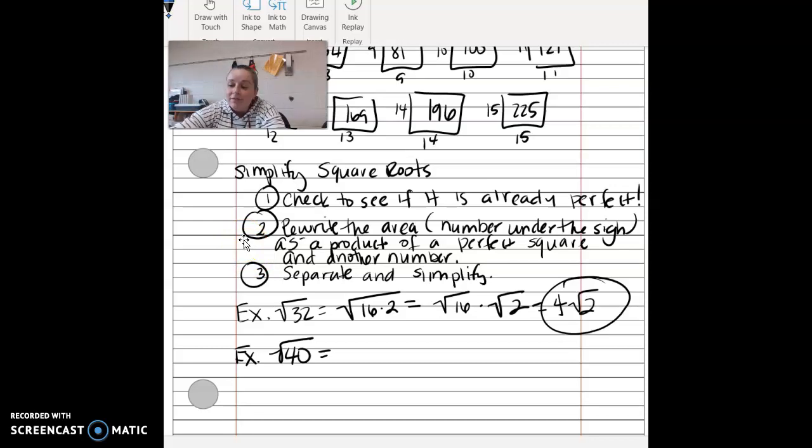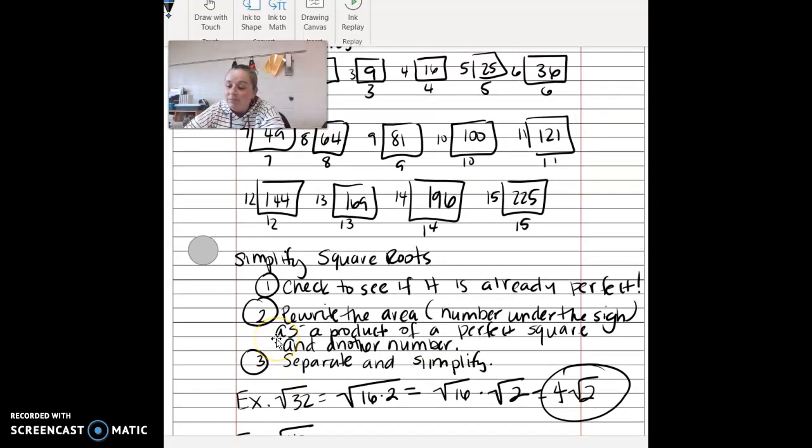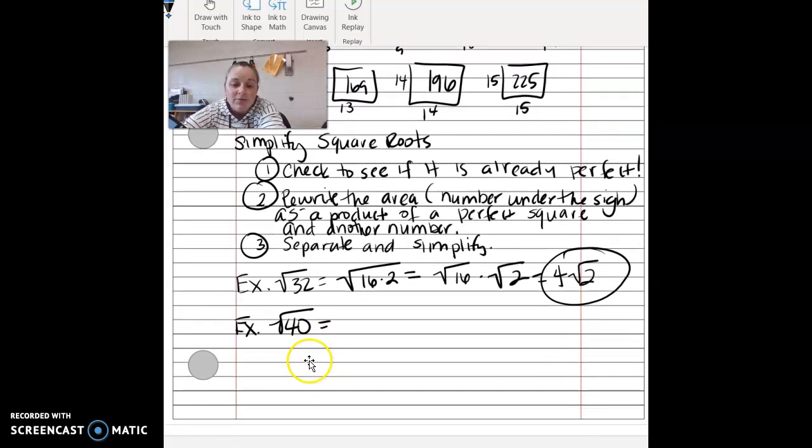No. 40 divided by 9? No. 40 divided by 4? Yes. All right. So what we're going to do is rewrite 40 as the square root of 4 times 10. 4 times 10 is 40. It's just another way of writing 40. So now we separate them. The square root of 4 times the square root of 10. The square root of 4 is a nice number. 2 times 2 is 4, so I'll put 2. Square root of 10 is not a nice number. It's a decimal, so we'll keep it the square root of 10.